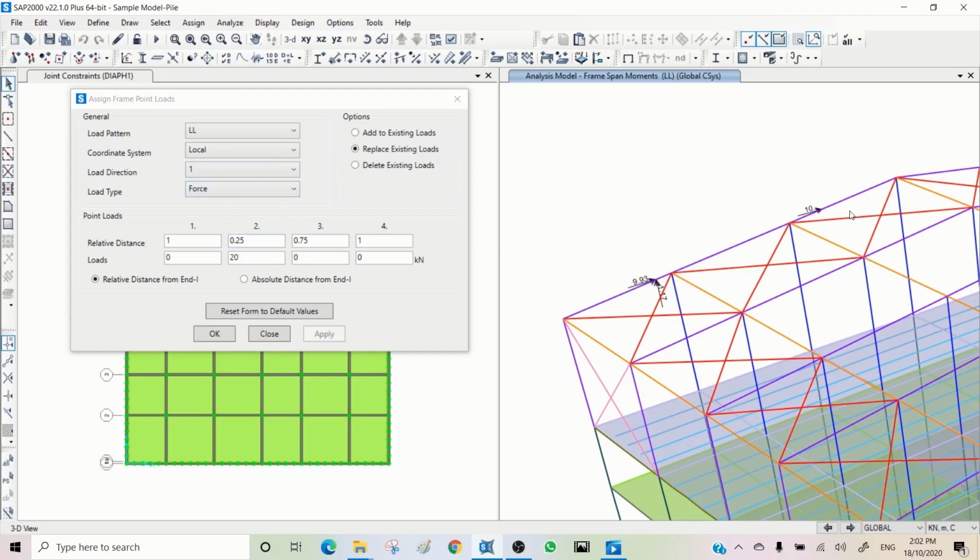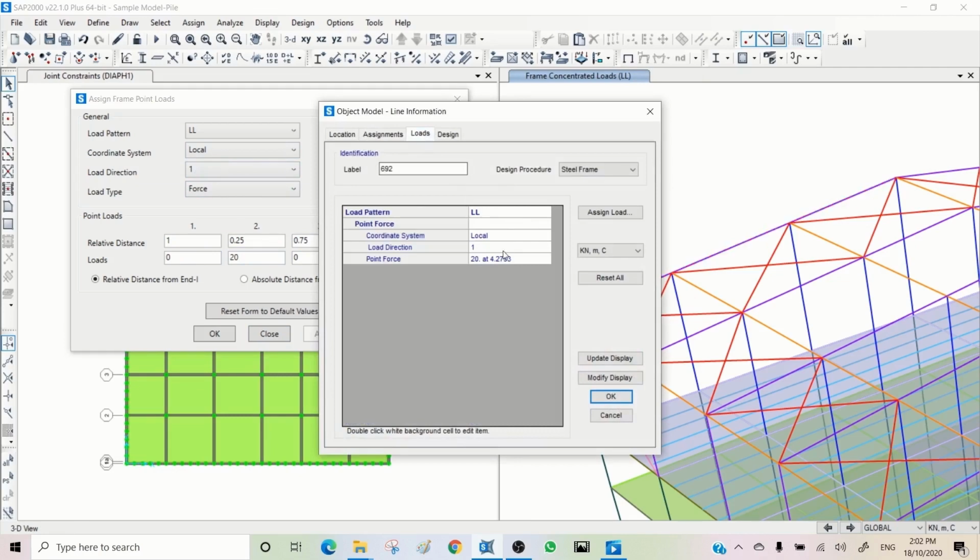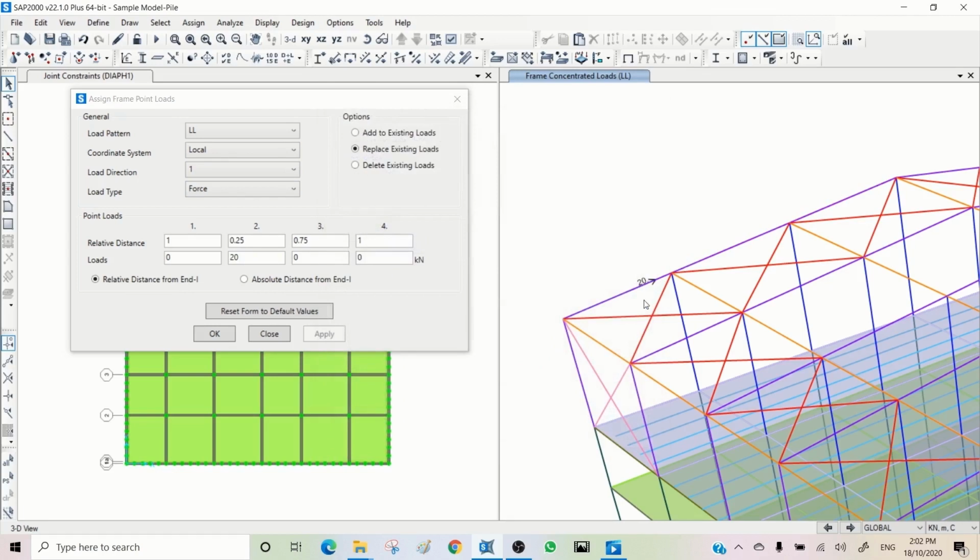So you saw that currently we have all forces and moment here, but if I come here and, for example, go to force and say I just want to see these, and I replace it on these and press apply, if I right click here now and go to loads, this is the only force you can see. So be very mindful, because you cannot see all loads at the same time. When you are using replace, that means you are replacing all moments and forces for this specific load pattern. So this is one option that we have.